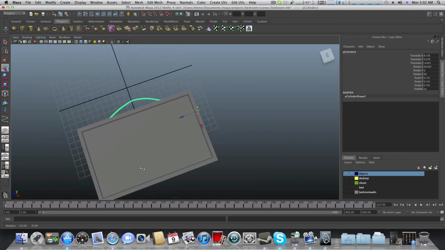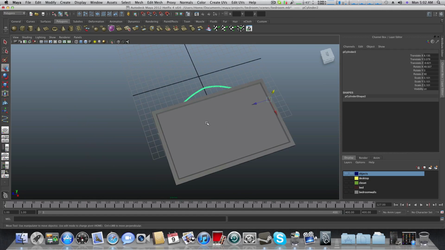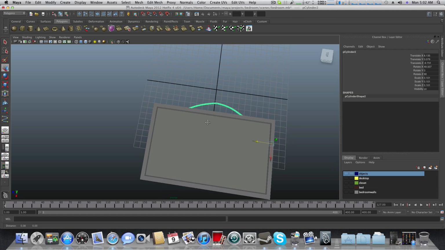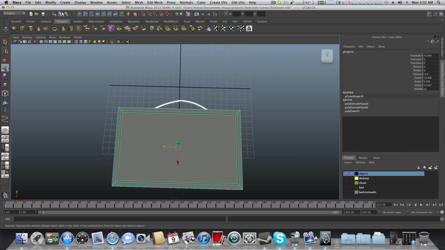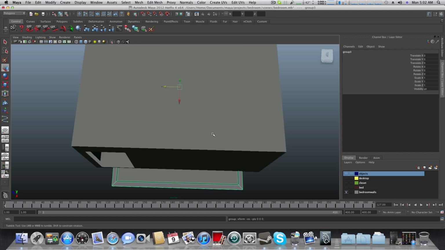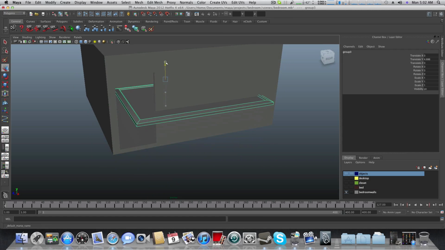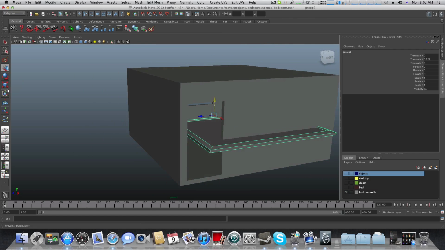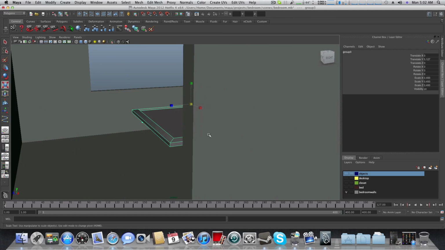And we are going to choose them both. Maybe I will move it a bit to the side. No, it's picking out from here. Let's choose this both and group them together. Okay, and we will reveal only the bedroom walls, and then we will move it up, and we are going to scale it at first.